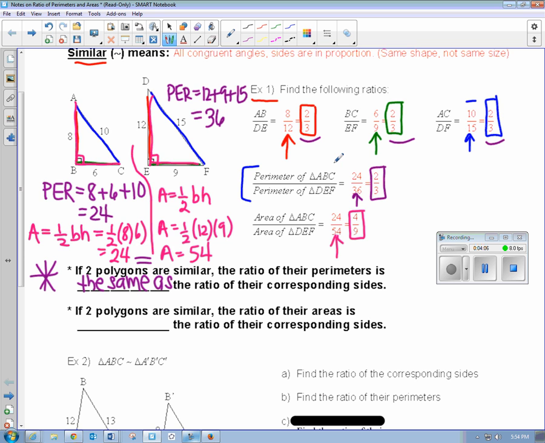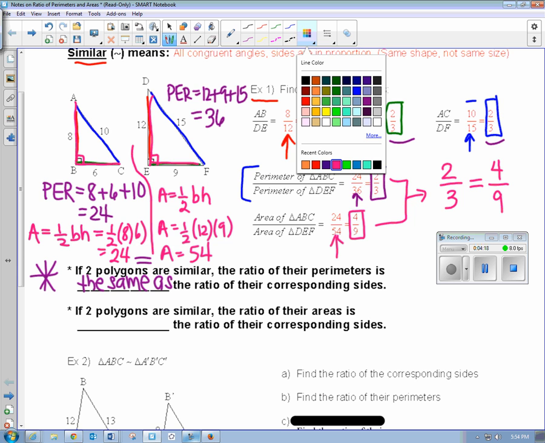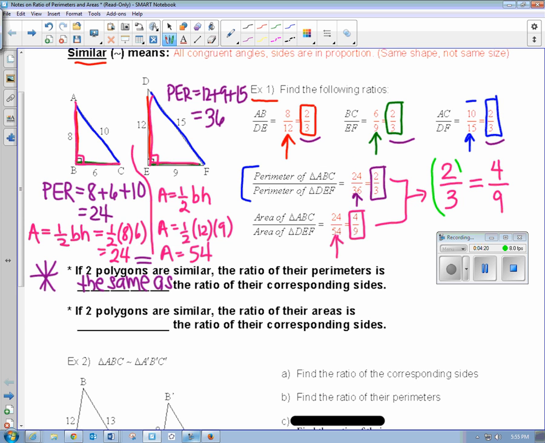One thing that I do want you to notice though is, if you compare these two, the 2/3 and the 4/9, they would be equal if I did this. And some of you already may see this. If I took this and I squared it. So if I square a fraction, I square the top, 2 squared is 4, and I square the bottom, 3 squared is 9. So if I want to figure out what the ratio of the areas is, what I need to do is do the square of whatever the ratio of the sides is. So this is actually extremely easy, provided that you remember the rule.